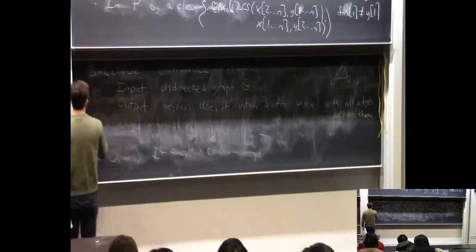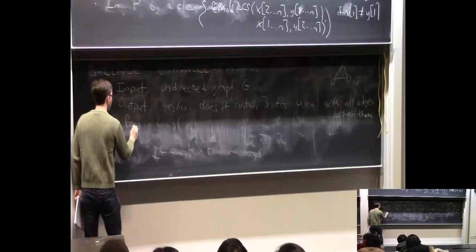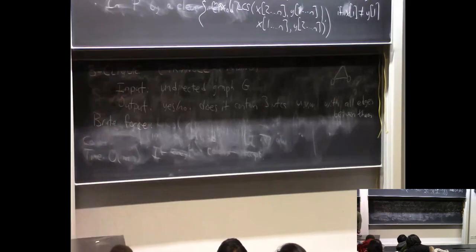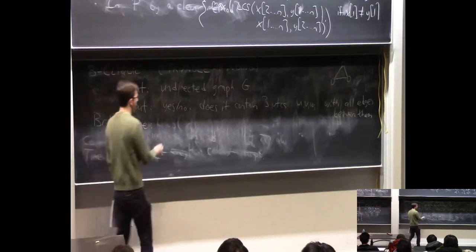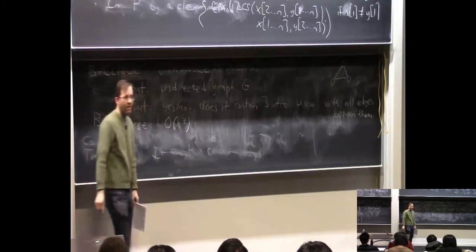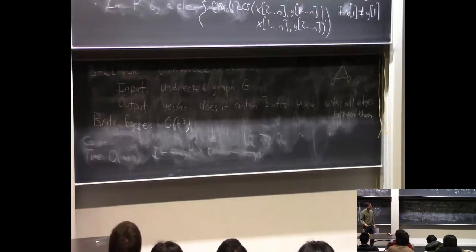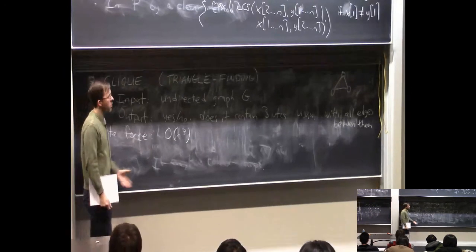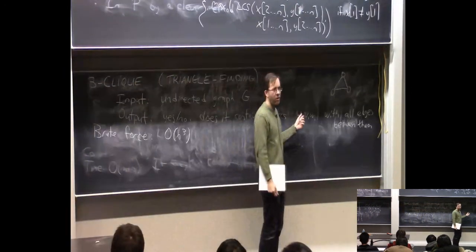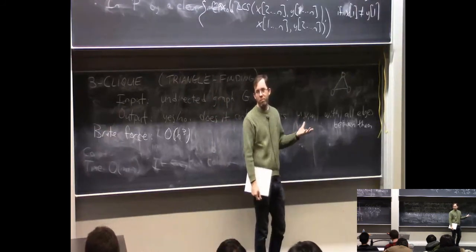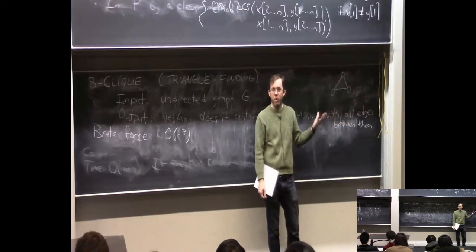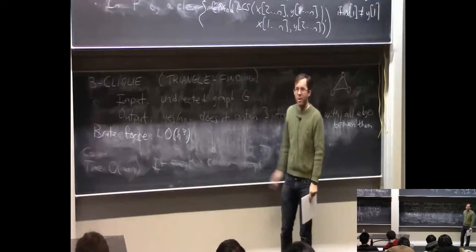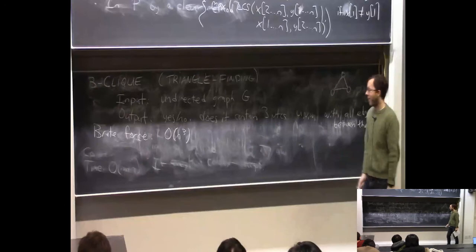So let's do what we always do. Let's see the brute force solution. What's the running time of the brute force solution? Yes? N choose 3. Yeah, n choose 3, order n cubed. I tried to trick you. The brute force solution is already polynomial time here. It's not exponentially many. You can just enumerate all 3 different vertices. There's n choose 3 choices for that, so at most n cubed. And then just check if all 3 of the associated edges are present. That's order 1 time. That's it. Brute force time, order n cubed. So it's in P. Great.